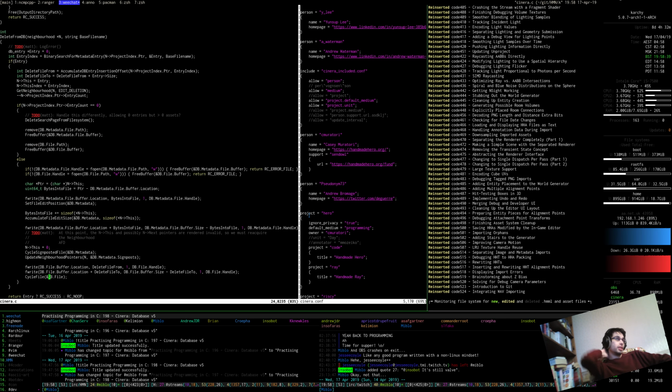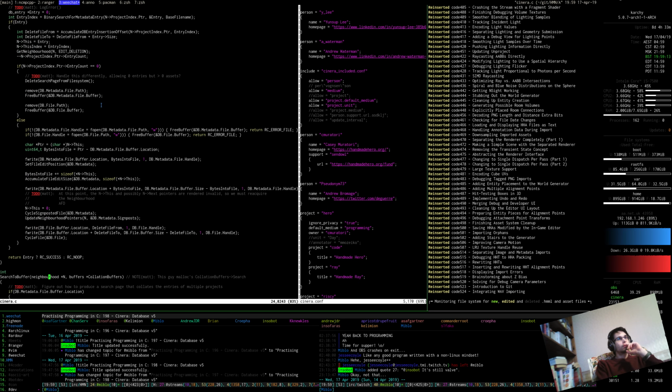We know that that binary search for metadata entry does work because we can reinsert people. This accumulate DB entry insertion should also work, I believe, because this pointer is the same as this guy, so these are going to be all correct. Get neighborhood for deletion might be broken, potentially. We've got the cycle time posted file and update neighborhoods happening there. I guess this thing here, setting this to 0, nothing it out. We haven't tried that, have we? So that could be incorrect.